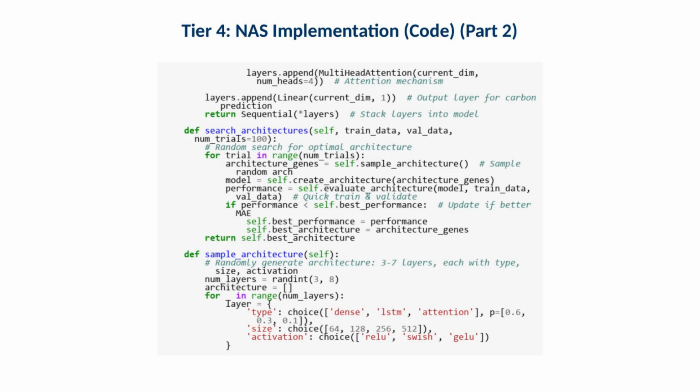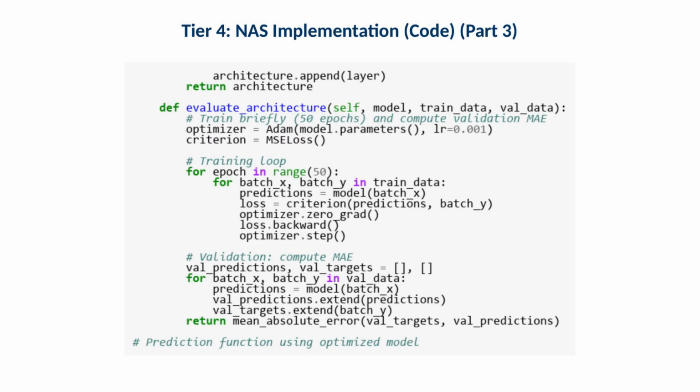In the reported setup, the search runs 100 architecture trials on a dataset with 50,000 historical records. The system logs the best performing candidates and keeps a record of the architecture and hyperparameters for reproducibility. Here you typically see training and validation logic for each candidate model. A key operational requirement is robust generalization, because the model must predict emissions across different seasons, traffic conditions, and utilization levels.